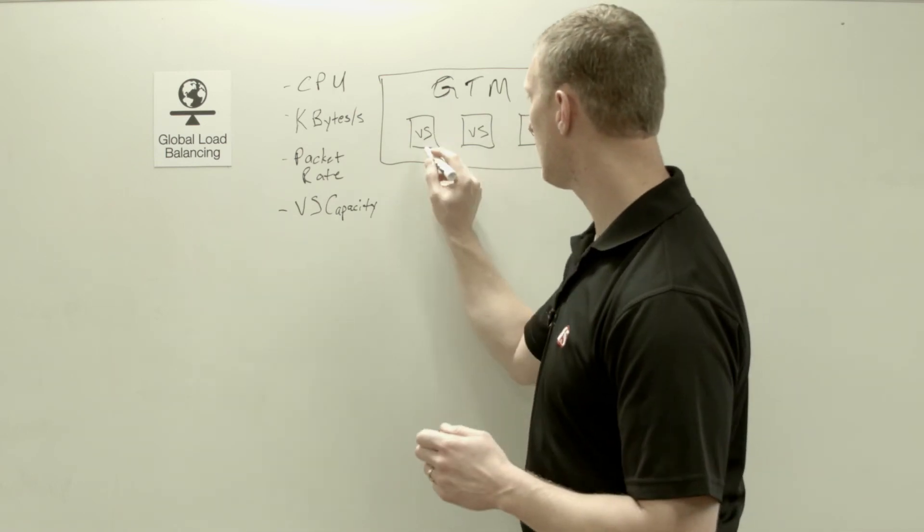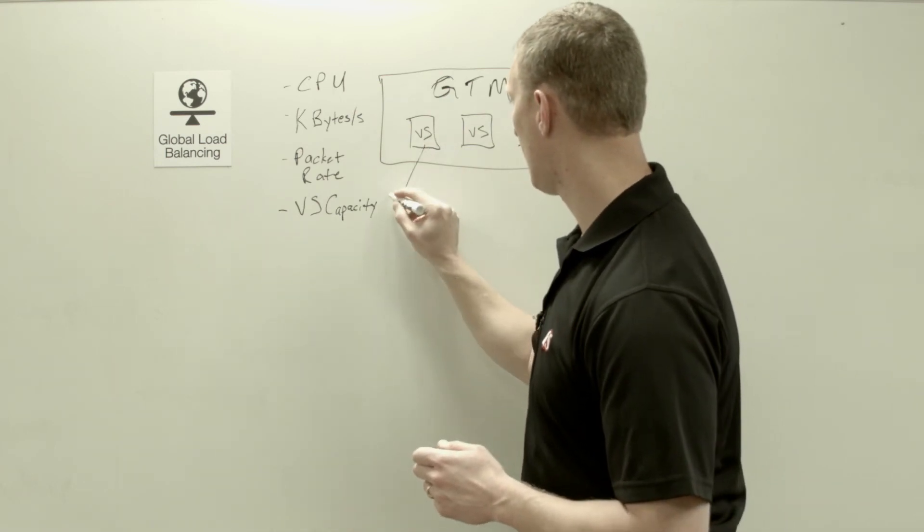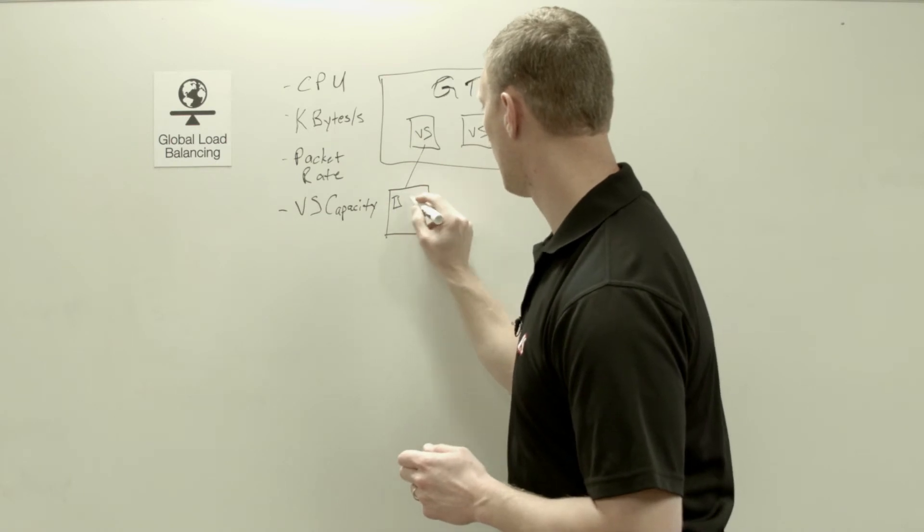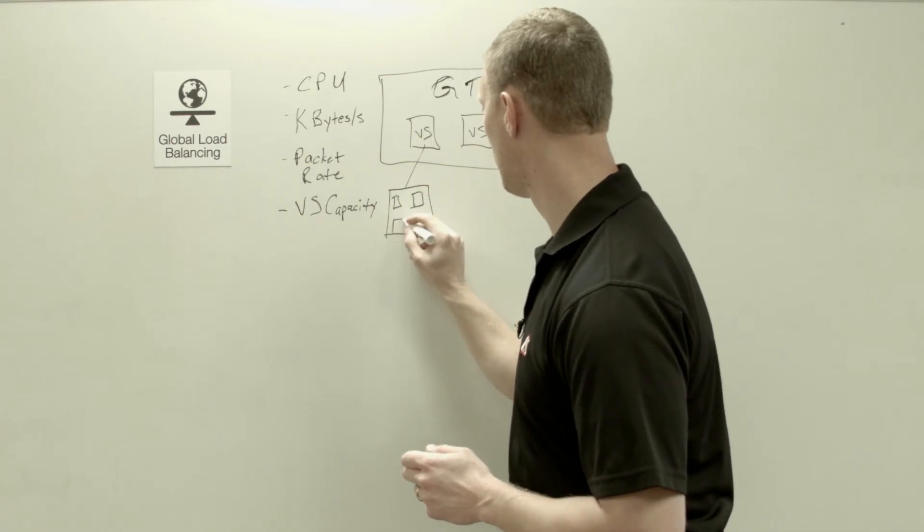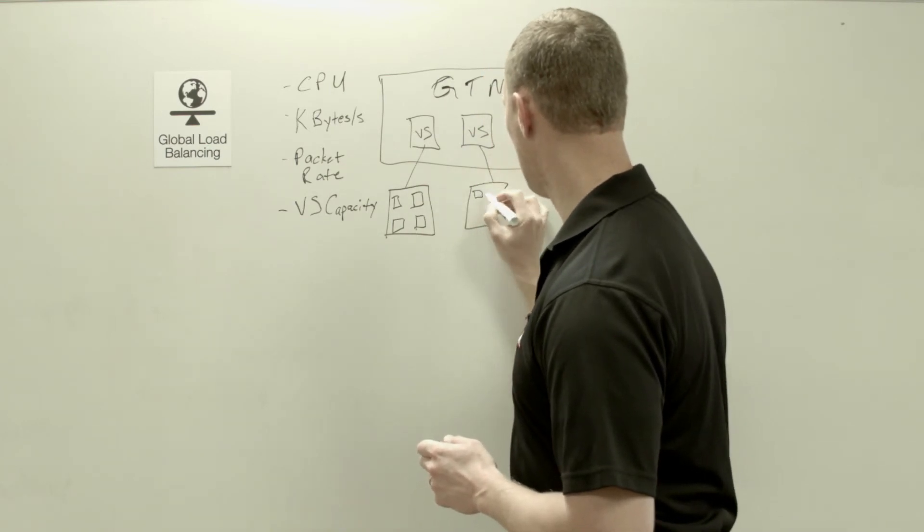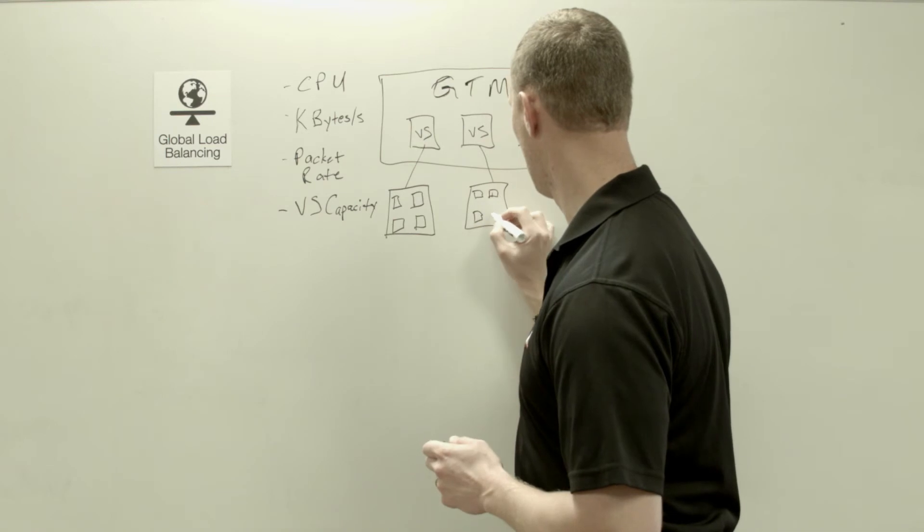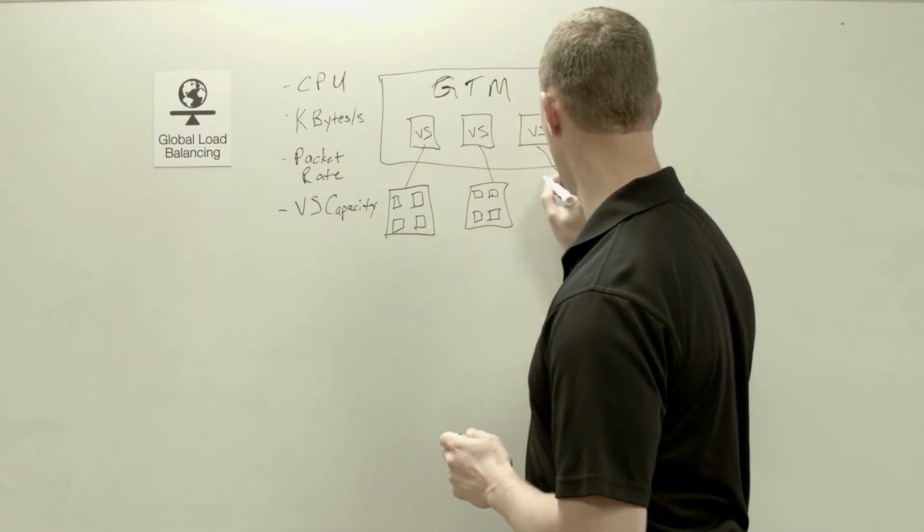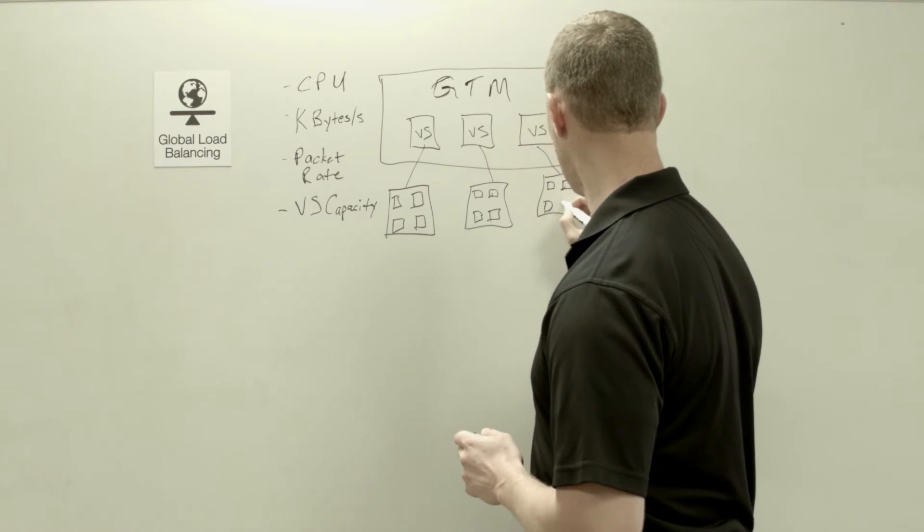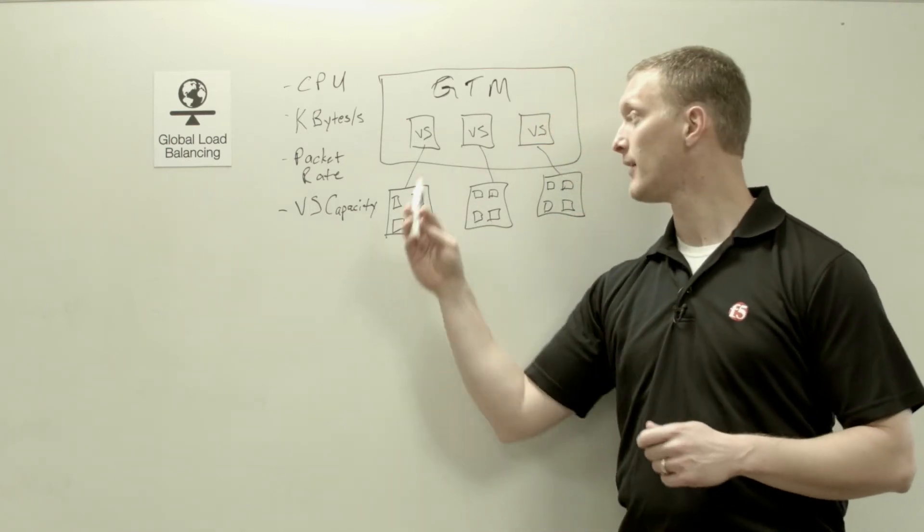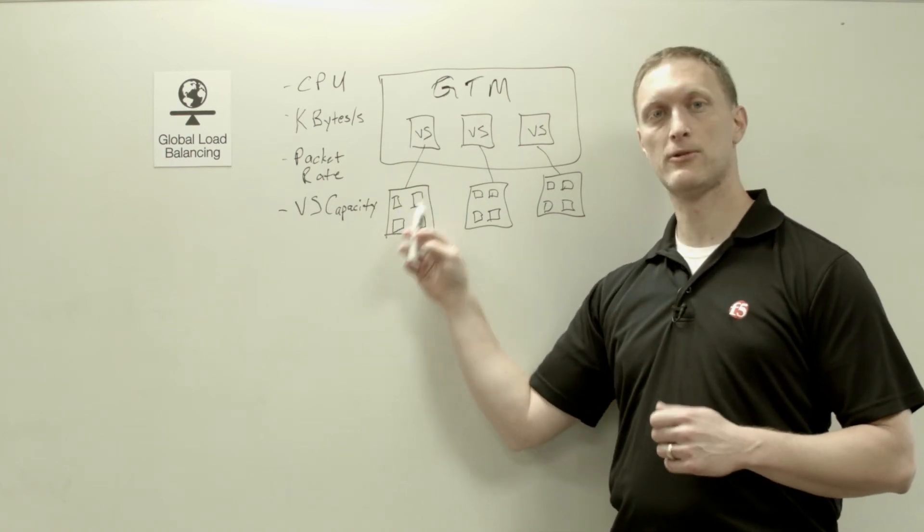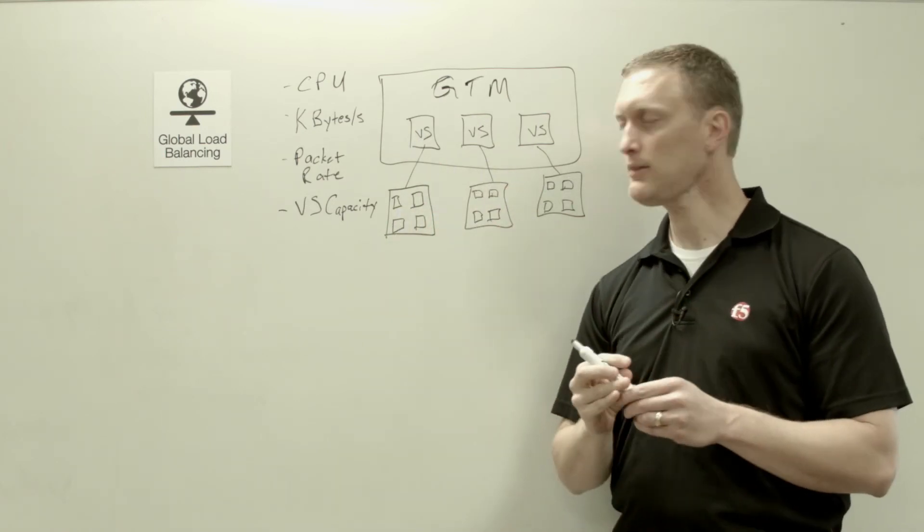What this one is, let's say each of these virtual servers has a pool in and of itself, and it has, let's say four different pool members. And I'm going to draw this for each of these. So you've got, and I'll get progressively more sloppy with my drawing of course, as you sit there and have to watch me draw all these different little boxes. All right. So let's say this virtual server has a pool with four pool members in it and likewise for the other two.